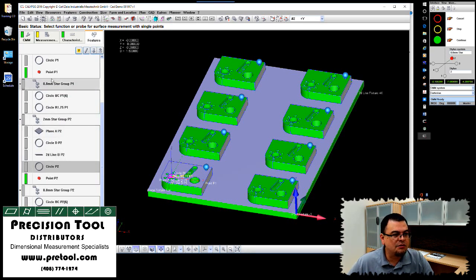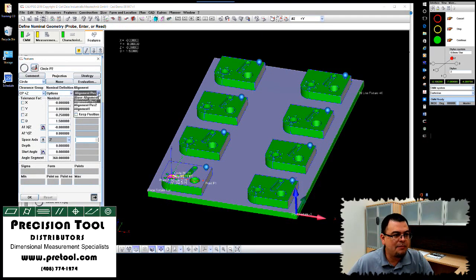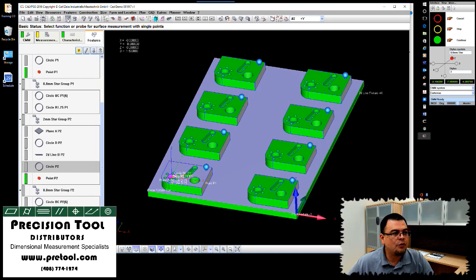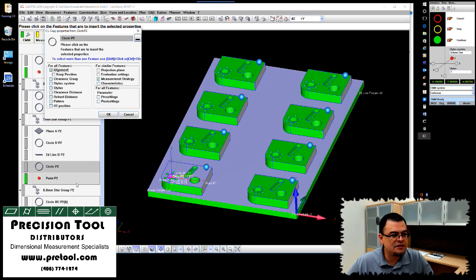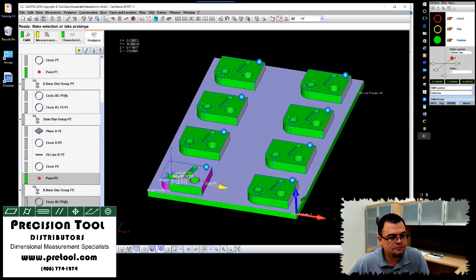But they're relative to sub-alignment 1, not sub-alignment 2. So here, I'm going to go ahead and make them relative to alignment 2. Notice I'm hitting keep position, so the nominals don't change. I'm going to go OK, and then I'm going to just format paint the alignment onto the rest of these. Looks good.